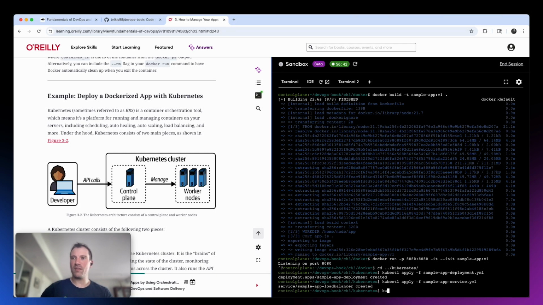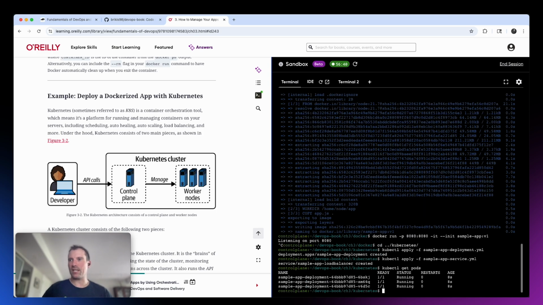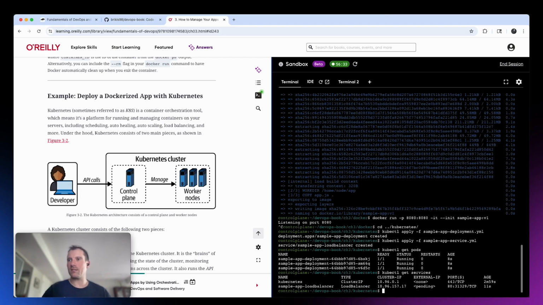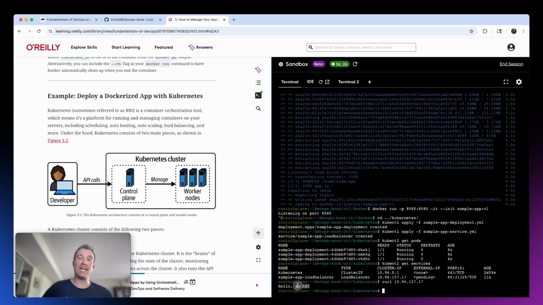There we go. If we do get pods, we can check that the app deployed, which it did. So there's my 3 pods, the 3 replicas. And if we get the services command, now we can see the load balancer has deployed. There's its IP. And if I curl that, now I have my app running in a local Kubernetes cluster. You can see that took another minute. If you keep reading this chapter, it'll show you how to deploy a Kubernetes cluster in AWS, and then you can deploy the same app in that Kubernetes cluster. Again, without having to do anything locally, without having to set up accounts.